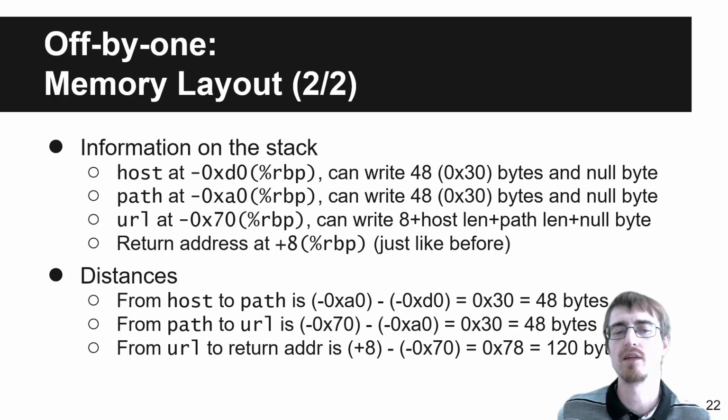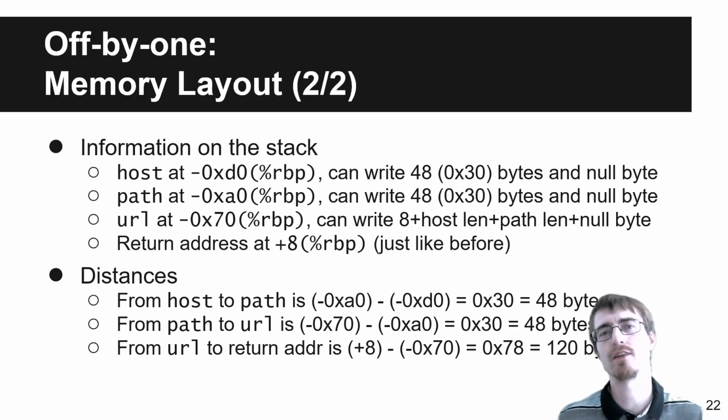Now let's think for a bit. We were first copying the user argument into the host buffer, and then the user argument into the path buffer. We overflowed 1 null byte from host into path. This means that we're actually not overflowing any relevant data, because path is only initialized later. However, this time it goes the other way around. When we write into path, we delete the null byte, which is overwritten by the path. So let us think how this could affect the exploit.